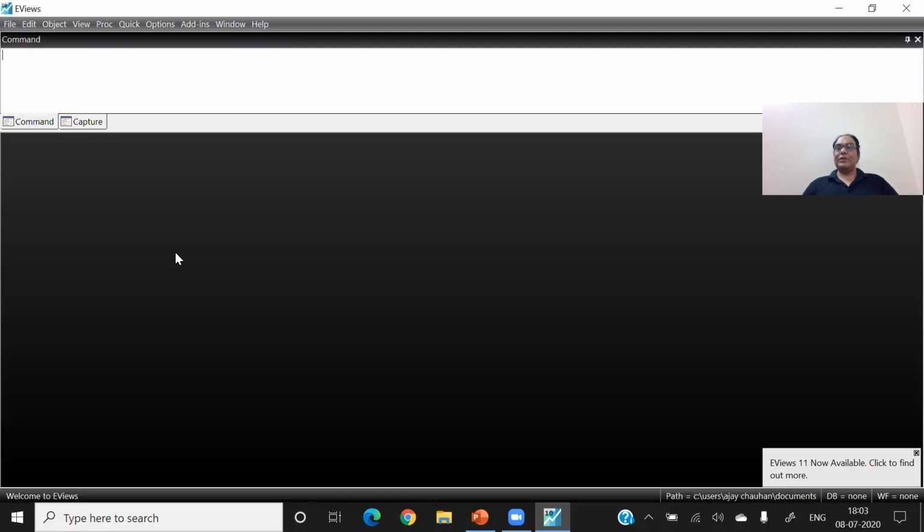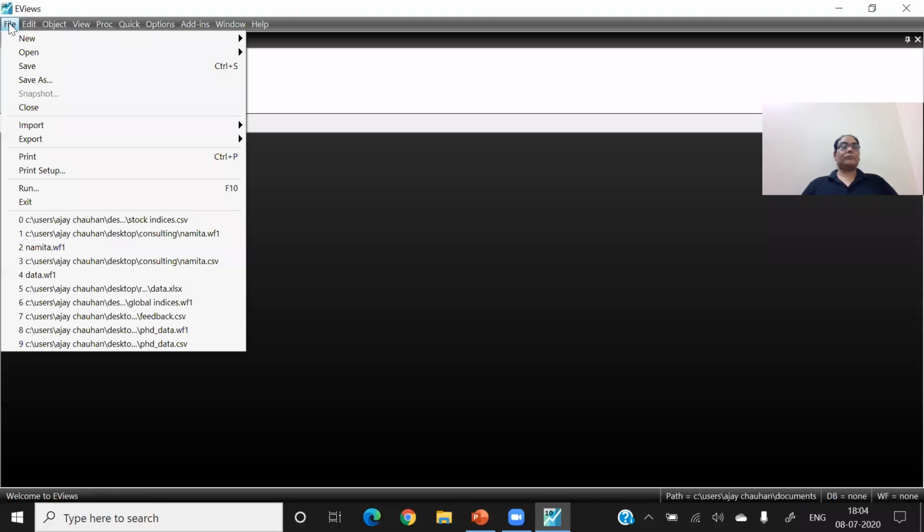If you want to import the data, the best way is to keep your data in .csv format. I repeat, maintain your data in .csv format, and after that you can import it in EViews very easily. So you go to the file, and after going to the file, you can see an option called open. Normally we keep our data in .csv format, and if we click on this foreign data, it works.